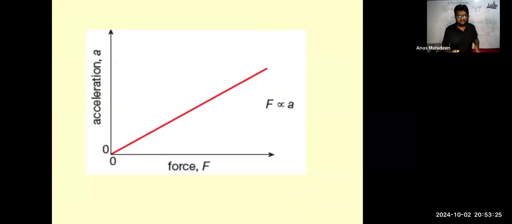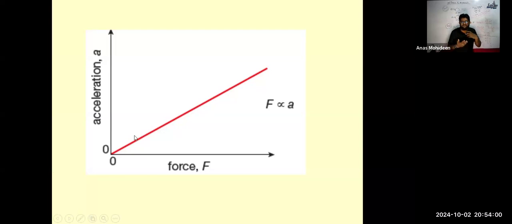So this we can plot on a graph. You can see here acceleration taken on the y-axis, force taken on the x-axis. Remember, any two factors directly proportional will be giving you a positive gradient and a constant gradient. It won't be increasing, it won't be decreasing. A constant gradient will be given. It is not a curved gradient. It is a constant gradient. Data is continuous. So constant gradient it is.